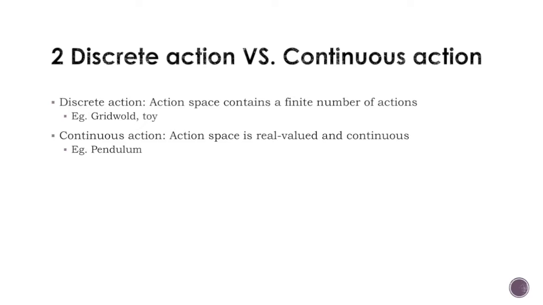An action space is defined to be a collection of all possible actions, and it can be either discrete or continuous. A discrete action space contains a finite number of actions. For example, a toy problem might have a discrete action space containing only two actions, which allow the modeled agent to go either left one step or go right one step at each time step. In the previous grid world example, we suppose that the agent's possible action space contains four actions, which is obviously discrete. However, in our project, we consider continuous action space.